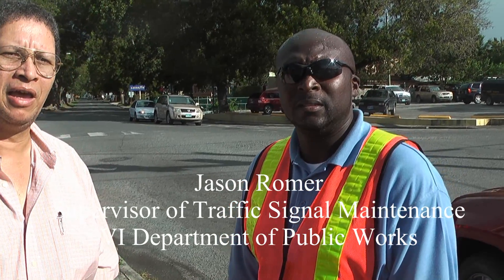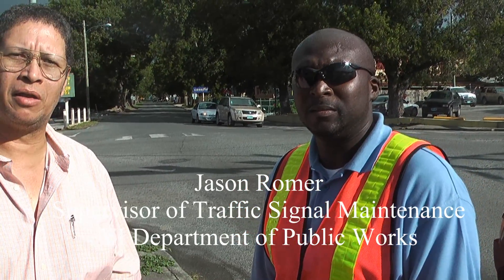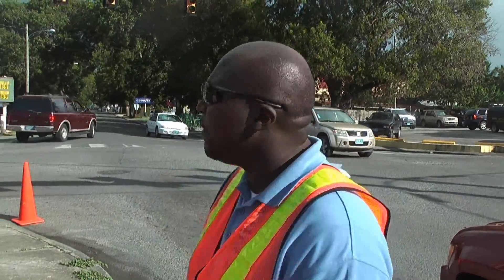This is Mr. Roma from the Department of Public Works. He's in charge of the project here in St. Croix and he's going to give us a rundown of what they're doing and how far along they are. Right now we are at the intersection of Honneth West. We've already completed from the intersection at Boston Triangle all the way down on Queen Mary Highway. The next stop will be Melvin-Ellins Highway.